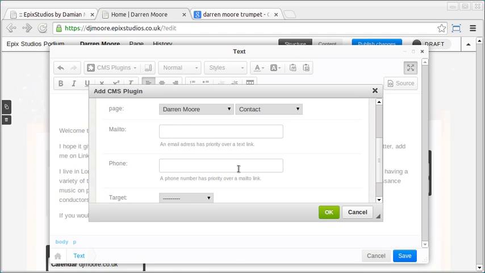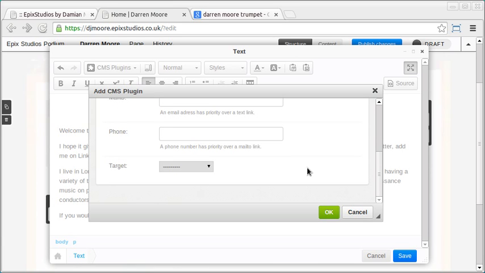Phone link is useful for if someone's viewing your site on a smartphone. The phone number will be a link which they can click, and it will launch the dialer to call you directly from the website.